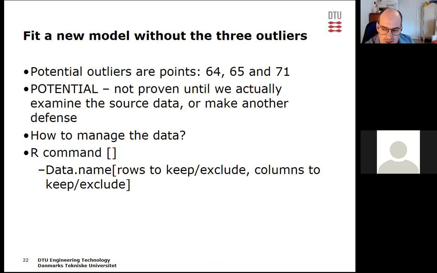Let's think about what's going on here. We'd like to look at these outliers more closely. Let's take a look. We need a command to do this. We have a command to manipulate our data if we want to do some tighter analysis. We do this with the square brackets. If you type the name of a data set and then put square brackets, you can tell it to add or subtract rows, and you can tell it to add or subtract columns like this. So let me show you how that works.